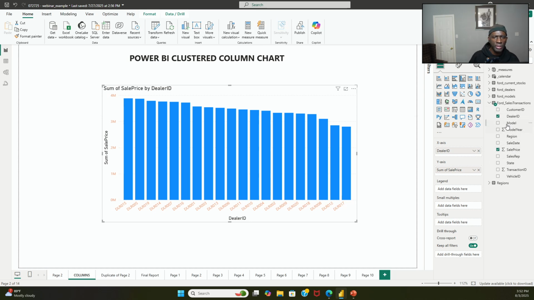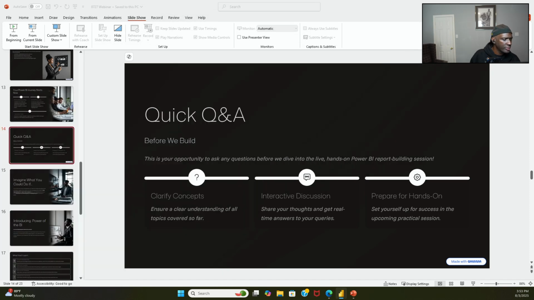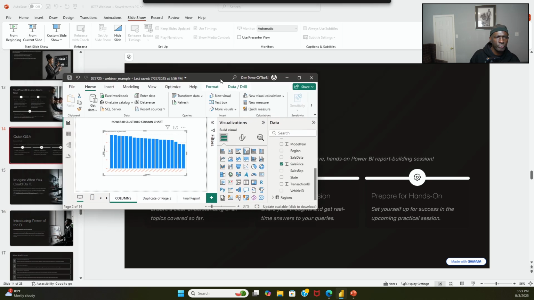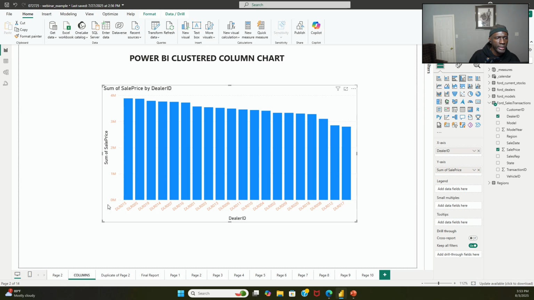We took dealer ID and brought it over to the x-axis, and simply that's what we have here. It's a little small for me. Let me see, I think that's sales. Yeah, sale price. And we place sale price on the y-axis.